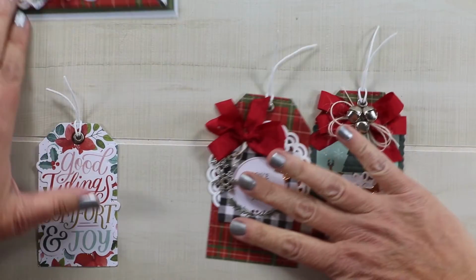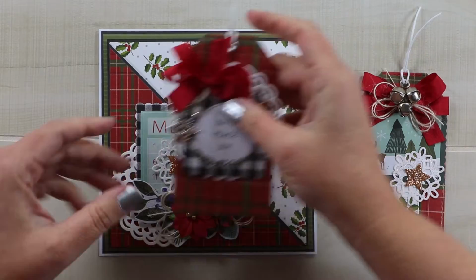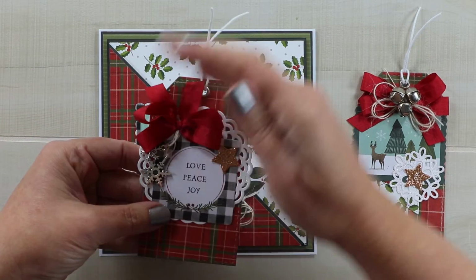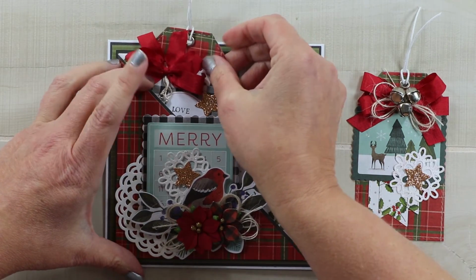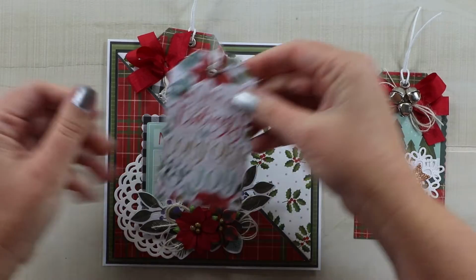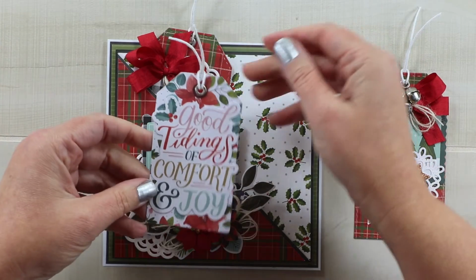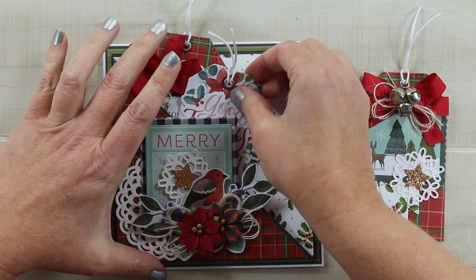So what I'm thinking that I want to do is feature this first tag on the left and closer to the top, because that's where the bow is and the charms. So let's put that one here. And then we'll break up that plaid with this gorgeous Good Tidings of Comfort and Joy. I really love those colors. I think they're extra festive.